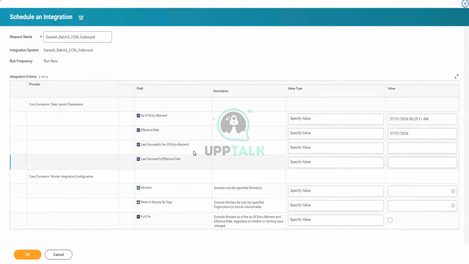The last successful effective date and last successful as of entry moment come from the last integration run. You need to configure it in such a way that these values are picked up from the last integration run.